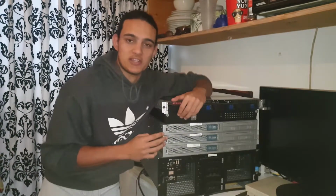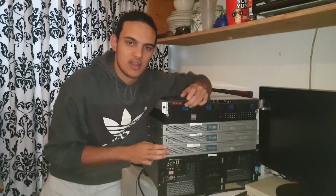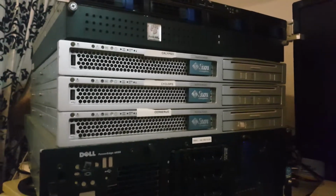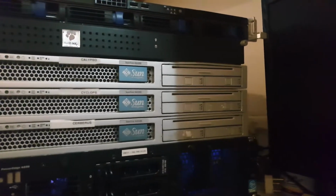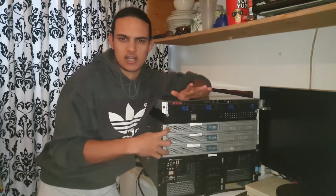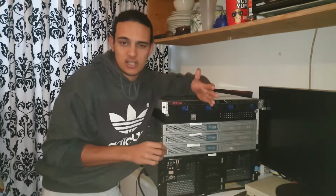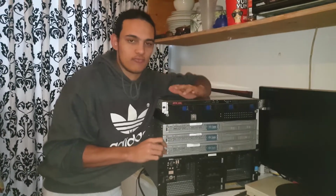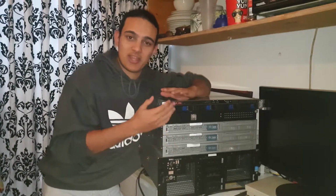Alright, and then next we have 3 of the Sunfire X4100 M2 servers. Now these servers I recently got, well, all 5 of these servers, the top ones that I just mentioned, I got about 2 or 3 weeks ago from a guy. He was on an online ad. He said he was going to throw it away and didn't need it anymore. So I went to his house, a very nice dude, and I got all of these servers for free actually. I didn't pay anything for it.